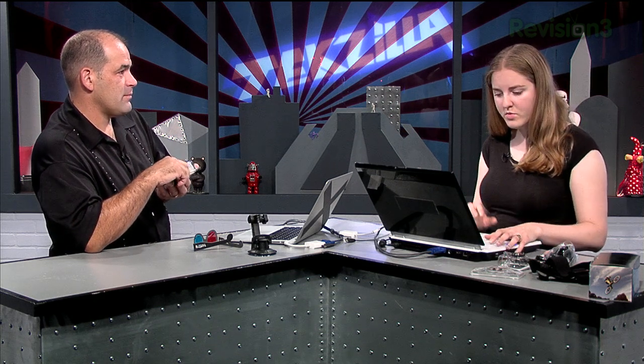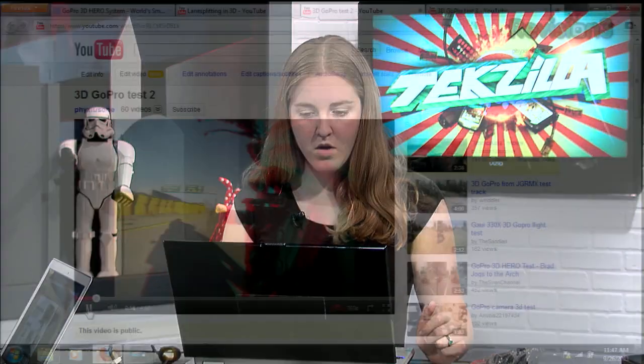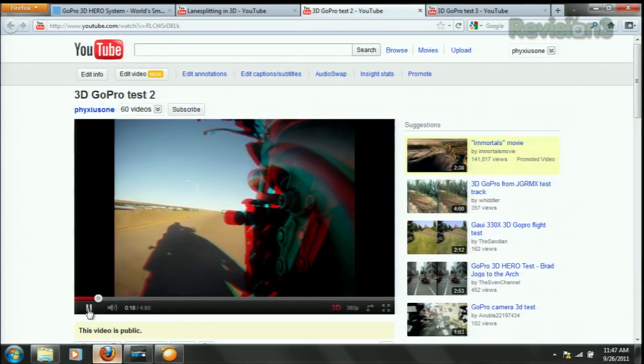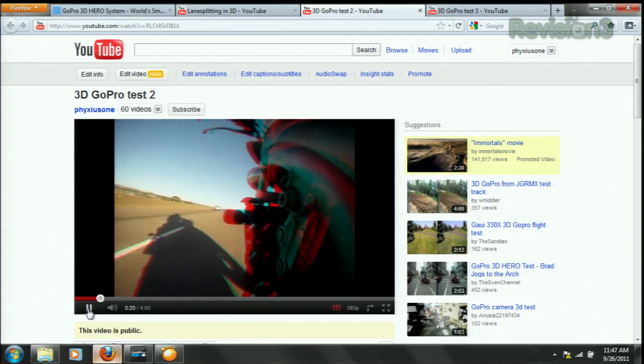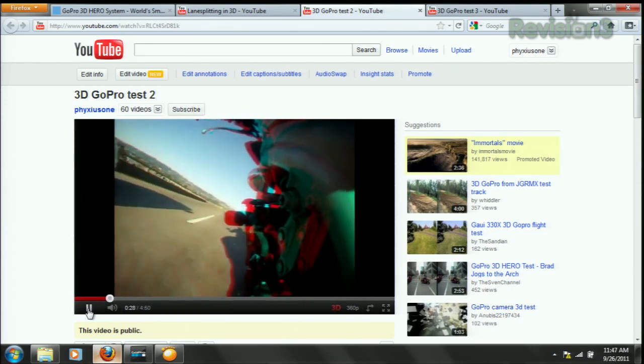So you've tried some other ways of testing it. You mounted it on the side? This one is my helmet. I stuck it on top of my helmet. This one I stuck on the side of my frame, and then I also did, because as I mentioned, the software lets you tweak the convergence controls. So this is default here, where my bike is 3D, but again, everything else is not.